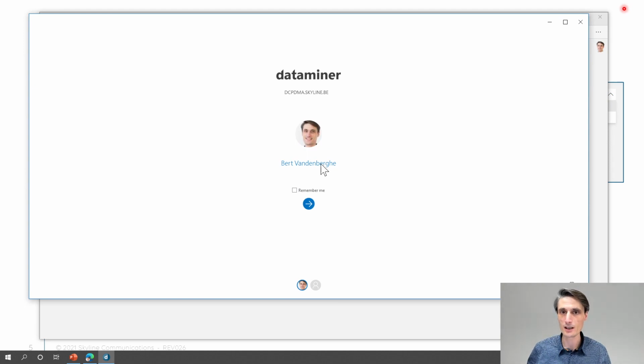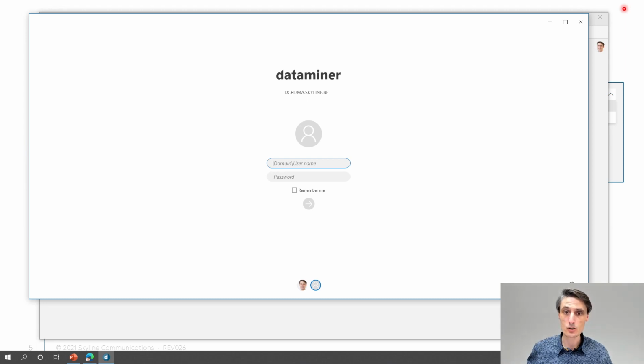So if you're not automatically authenticating, typically you will get this window, and you can choose here the username and the password, optionally with the domain, so that allows you to take existing accounts from a domain, and that is very convenient because then I don't have to remember a password for my domain account and for the DataMiner system, but I can just use the same single account which is already available on my domain. And moreover, as you saw on my computer here, it automatically logs in if I was already authenticated against Windows. So that's even more convenient.